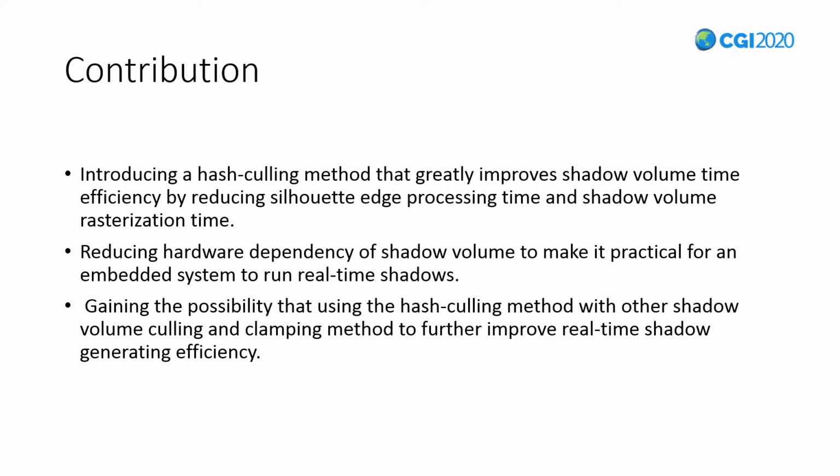The contribution. First, introducing a hashcoding method that greatly improved shadow volume time efficiency by reducing silhouette edge processing time and shadow volume restoration time. Second, reducing hardware dependency of shadow volume to make it practical for an embedded system to run real-time shadows. Third, gaining the possibility of using the hashcoding method with other shadow volume culling and clamping methods to further improve real-time shadow generating efficiency.